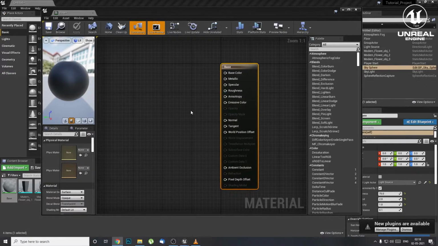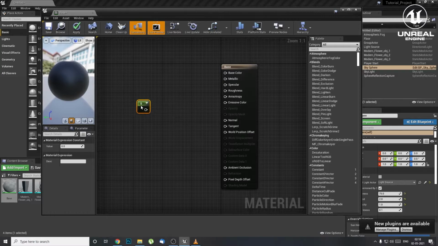So what does Unreal Engine do? There is something called nodes inside Unreal Engine. So basically a node is something like this. I'll be creating a node. So this is the value. This is the value of something. I can just take this and connect it with any of the features inside it, right? So this is a node. This single thing is a node.